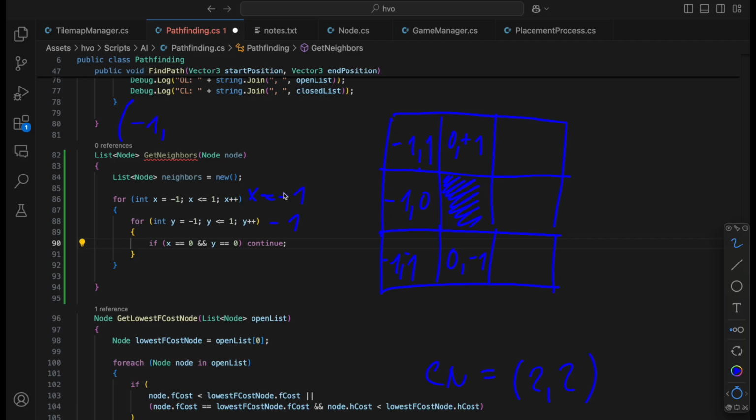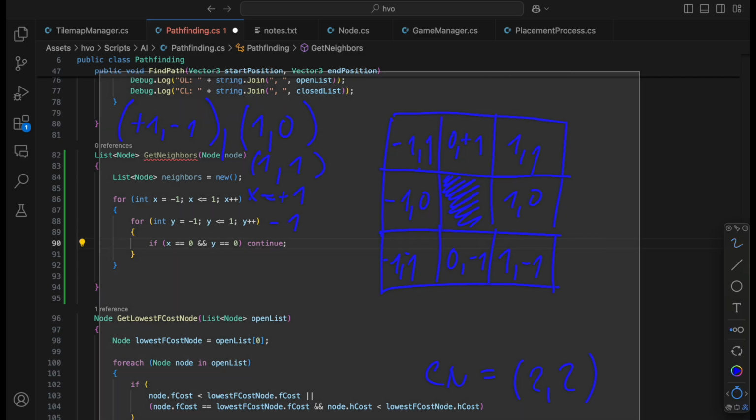No, the x is here, 1. We are plus. Okay, so here x is 1, and y is -1. So this will be getting you x 1, -1. So this is here 1 and -1. The next iteration will be 1 and 0, which is the x position 1 and 0. And the last one will be 1 and 1, which is here 1 right, 1 up. So this is 1, 1. And this way you cover all the positions and the neighbors, you see? These two iterations. Hopefully that makes sense.